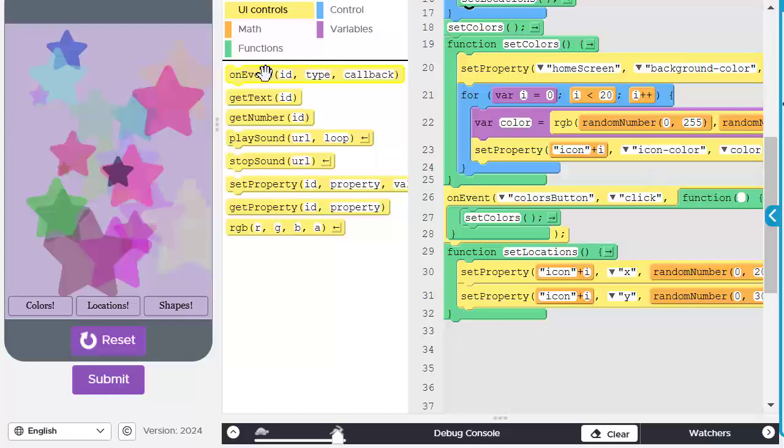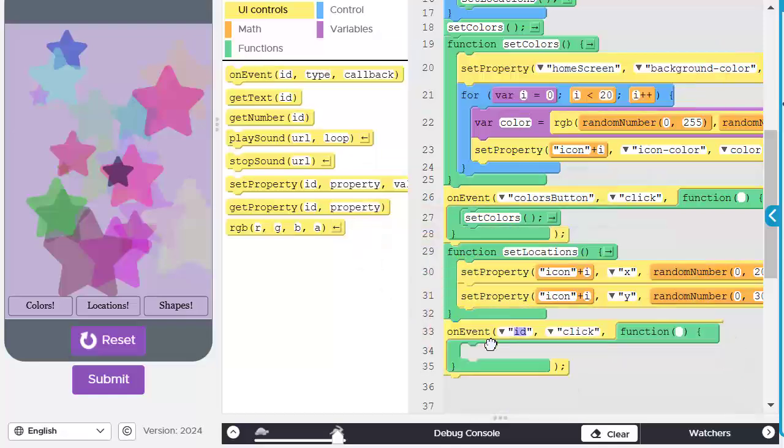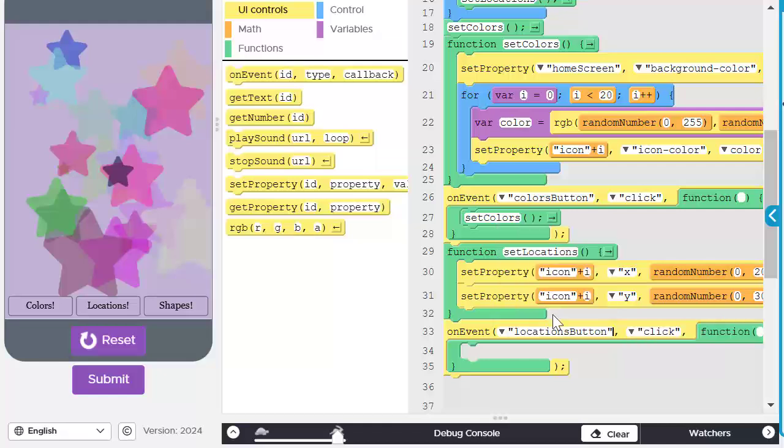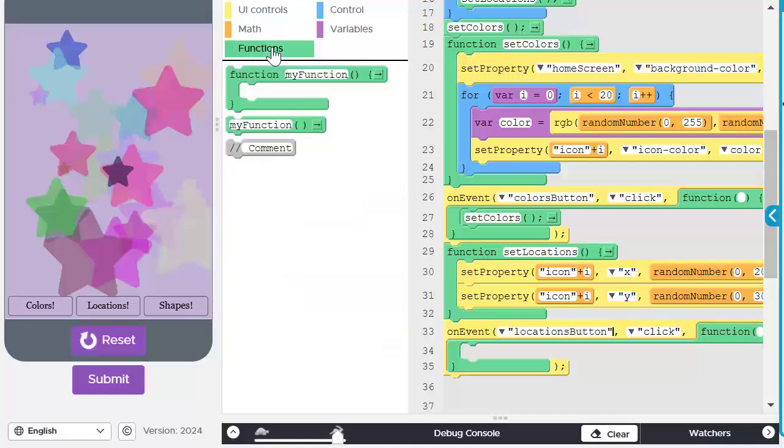I'm going to throw this onEvent at the bottom temporarily. And so on the event that button is clicked, that button is called locations button. Then we're going to call the locations function, the set locations function, set locations, and there we go.